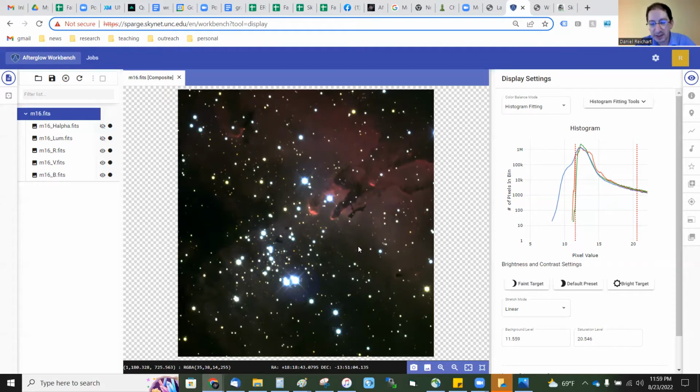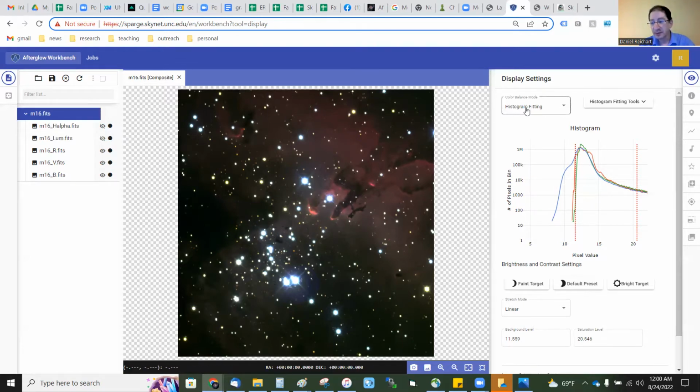And so you can adjust this by adjusting the brightness and contrast. And you can do it in the color layer, in the color composite. But we're going to use a luminance layer. The idea with the luminance layer is you observe this field in a broader filter, bring in more light, so you have greater signal to noise. And if you use a luminance layer, the intensities come from that luminance layer where you have better signal to noise, but the colors come from what we just did. So there's no need to mess with the brightness and contrast settings. It doesn't change the colors, and that's all we're actually taking from the composite that we've done so far.